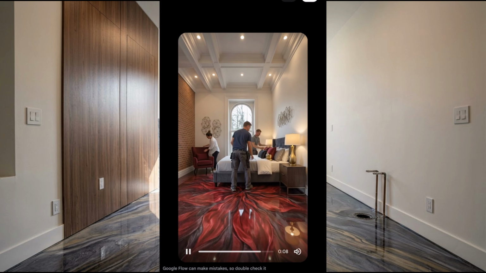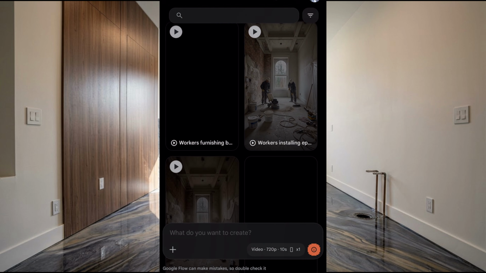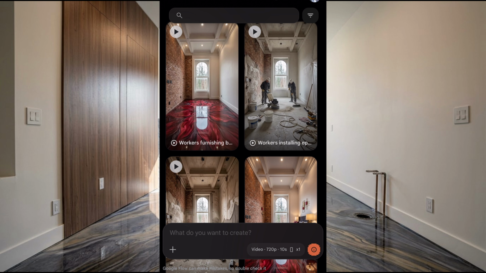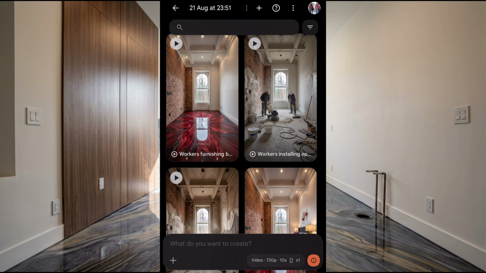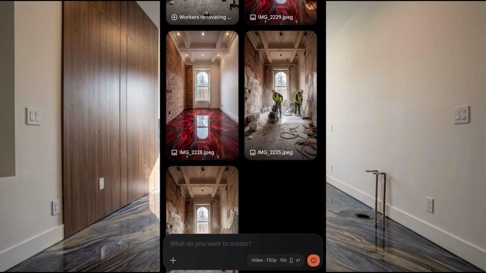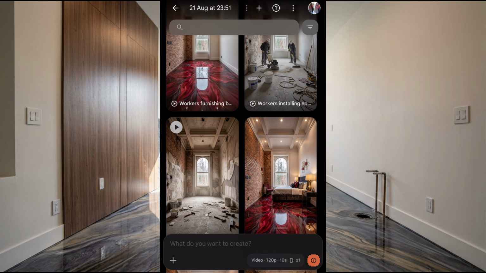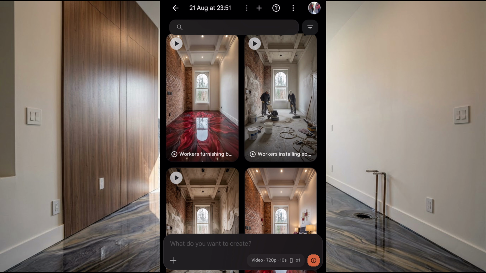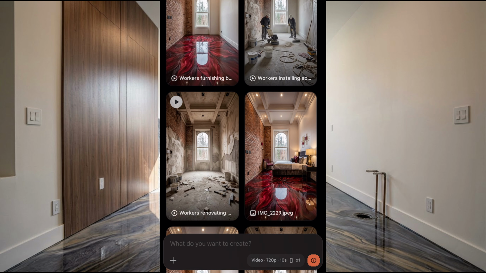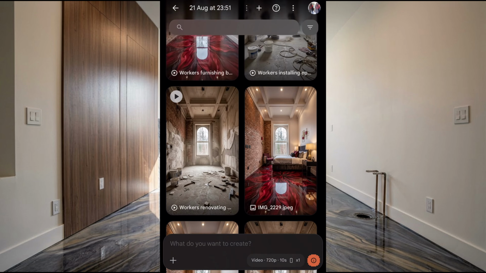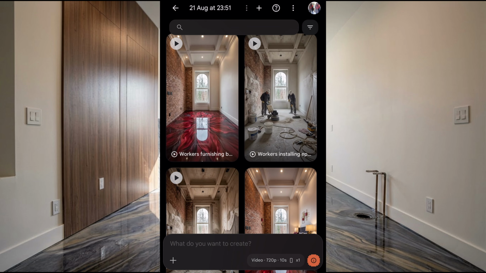You see that this is actually very easy to make. You're not even stressing yourself. All your video prompts and image prompts are there for you, so all you have to do is copy, paste, generate, and the outcome is gorgeous. So this is everything for our video. Now all our video clips are ready.